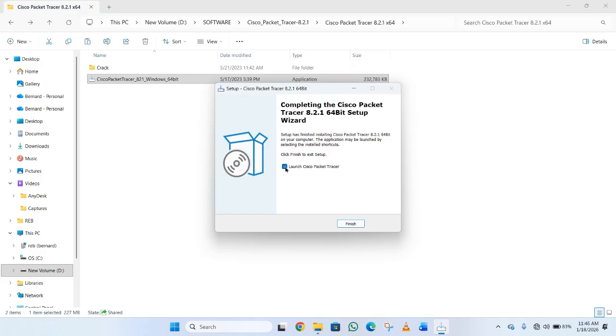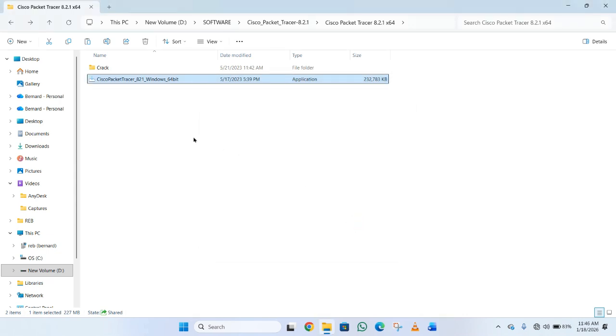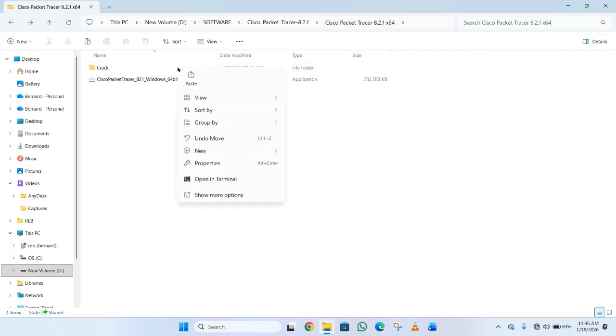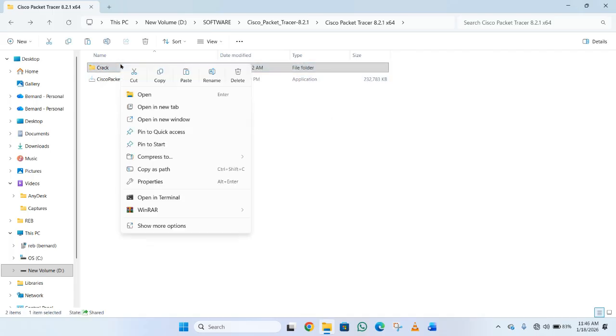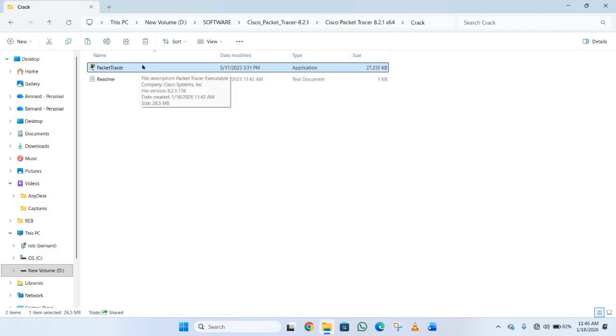So untick this box and click on finish, and then as instructed, open this Crack folder and copy this cracked file, Packet Tracer.